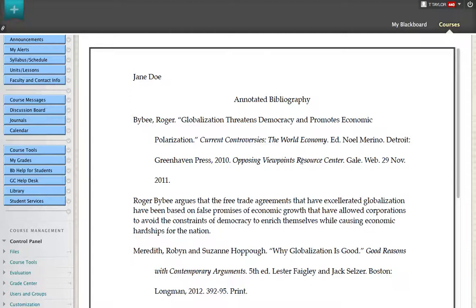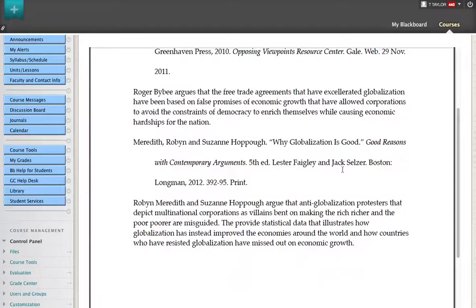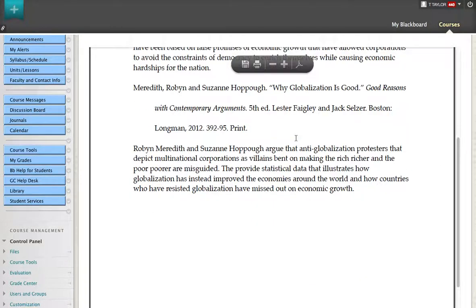This is the name of the database. It comes at the end. I found it on the web, and I just put in a date there. It would actually be today's date, the date that you retrieved it.